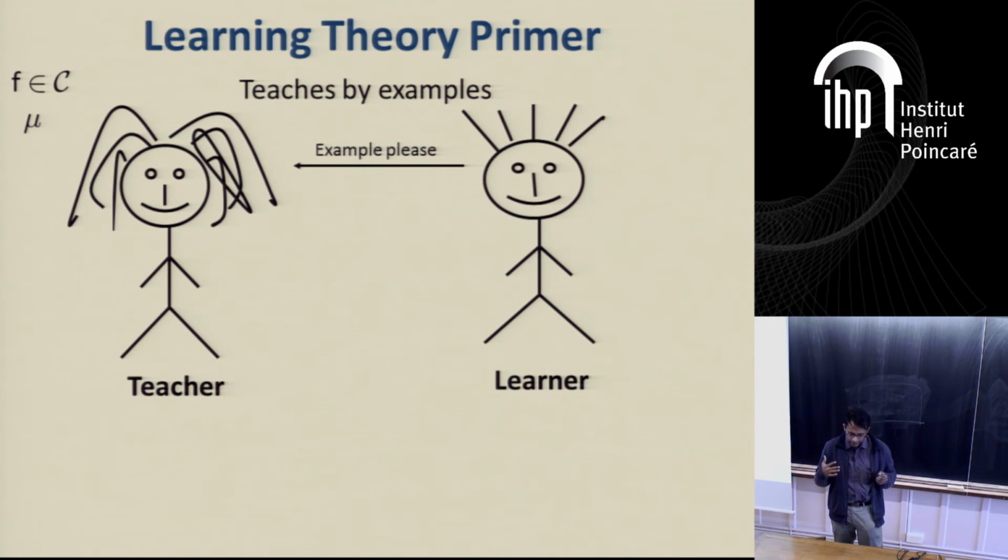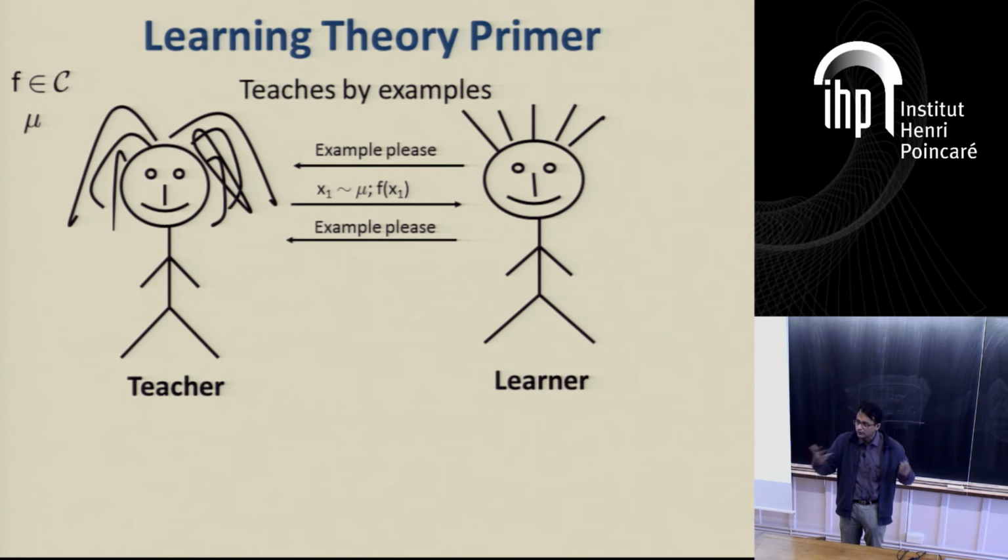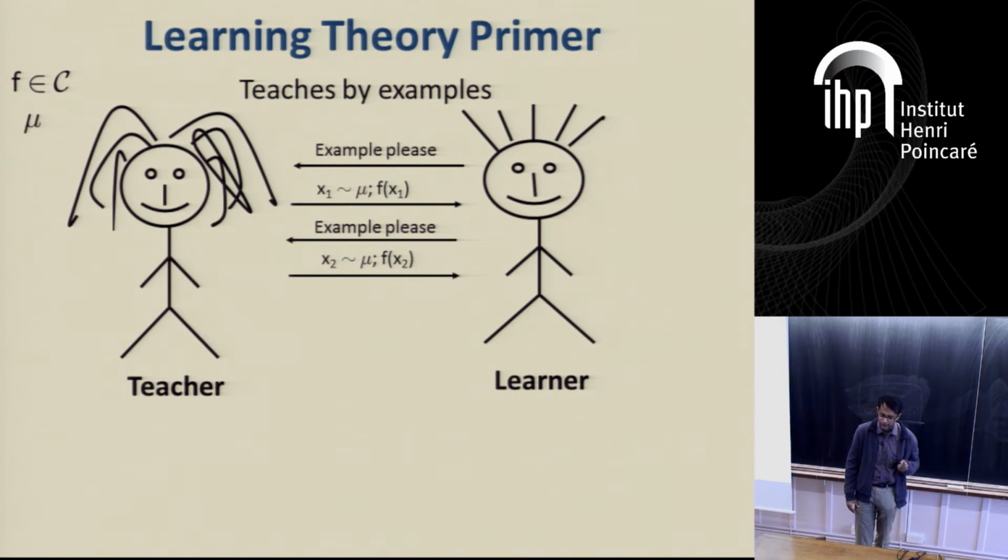And when the learner is trying to learn a function, basically the learner asks for examples from the teacher, okay? So each time the learner asks for an example, the teacher samples a point at random according to this unknown distribution mu, and provides the example and the evaluation of the function on that example to the learner. Okay, and this goes on. Maybe the learner says, well, no, I didn't yet learn it. Give me another example. Again, the teacher gives an independent sample according to the same distribution mu, a point, and then gives the evaluation of the function on that point. Okay, this goes on for a while.